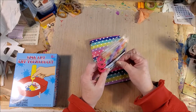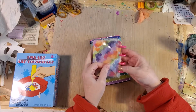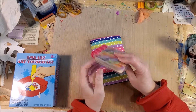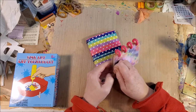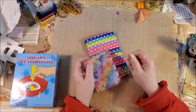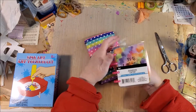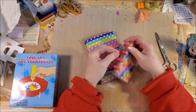And then this little notebook, I honestly sort of got it because I was curious about it. Okay, how are we going to get this out of there? That's interesting. I'm not sure how to get it out. Let's get scissors. This is just plastic, so. Okay, there we go. Oh, it's part of the, it's on the discs.